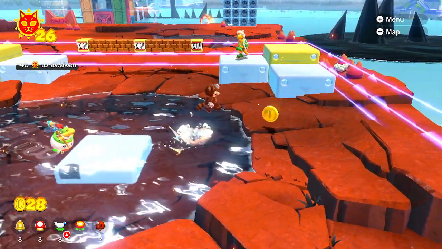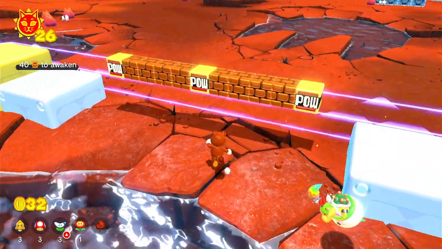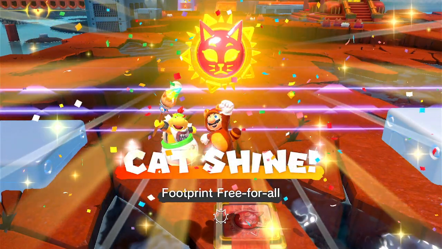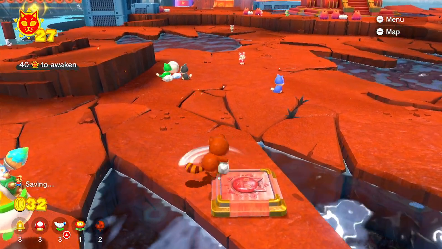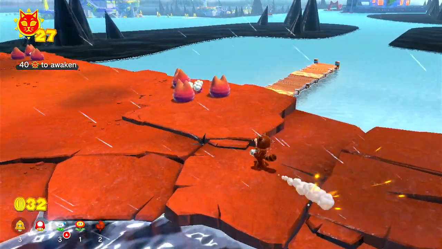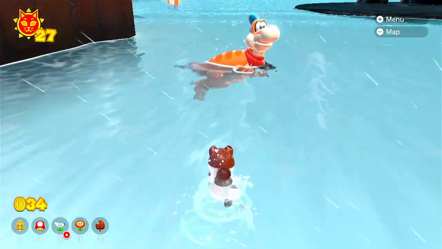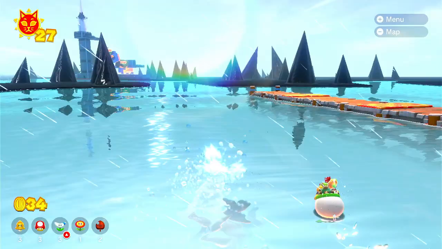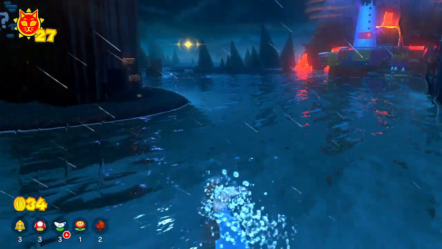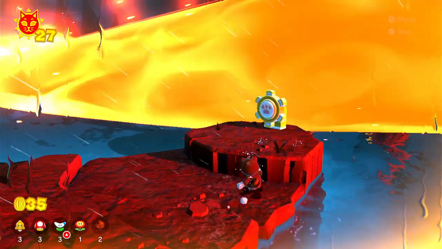Power block. Easy. Cat Shine for me. Alright, Footprint Free-for-All. Okay, Bowser's coming out, but oh no, he's blocking our path. Anyway. Still gotta go right here.